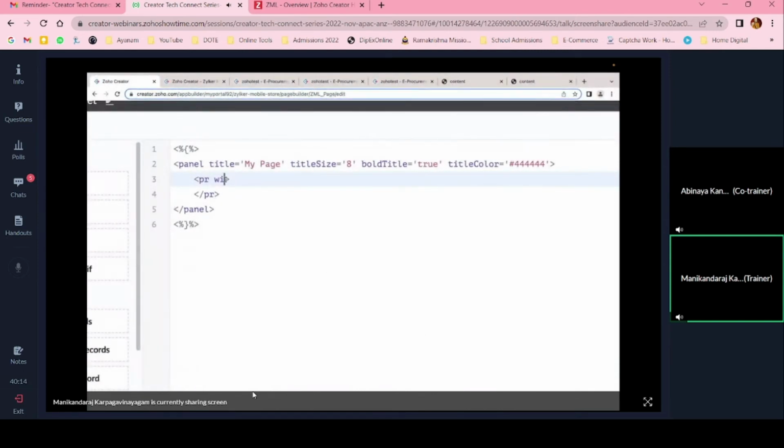So I'm just trying to define a panel row here, right? So for the row, you can specify attributes like height and width. So I'm gonna specify the width equals, and you can either go for a value of auto, so that it automatically sets the width based on the content that you specify within your panel row, or you can say fill. So when you say fill, it fills the width of the panel row, right?